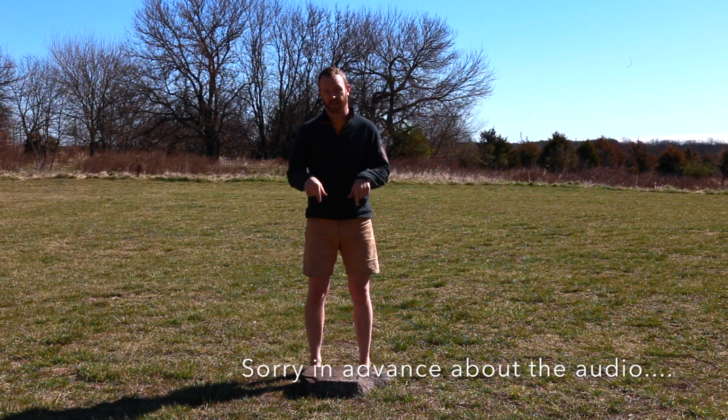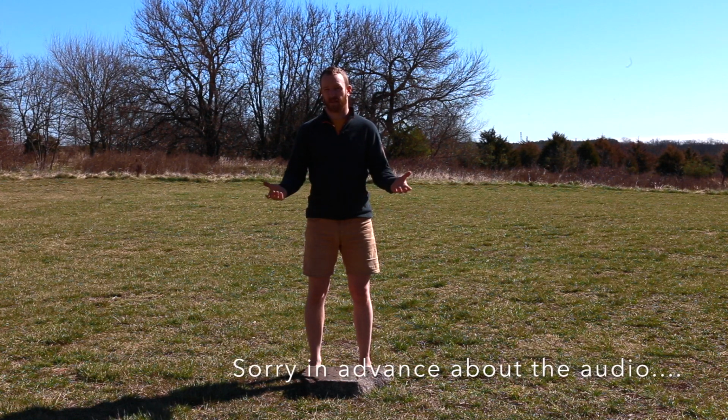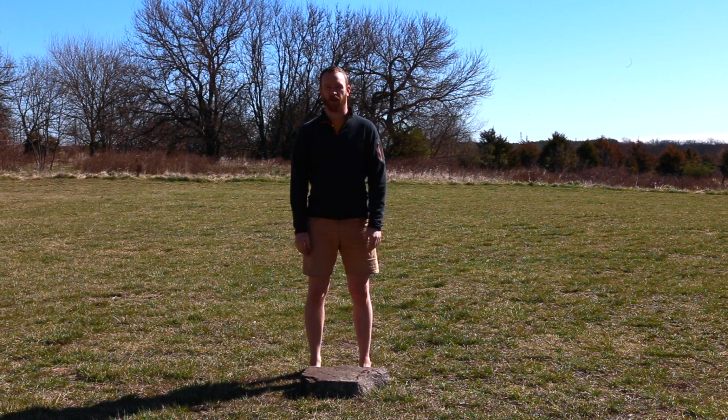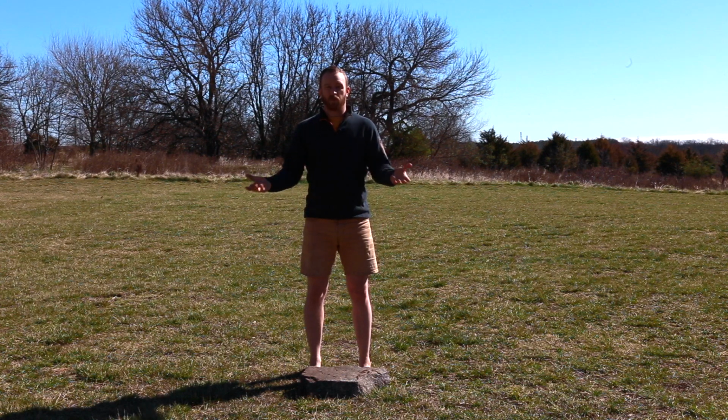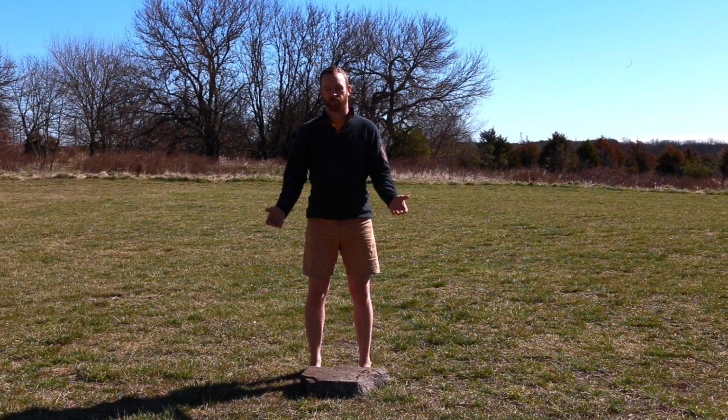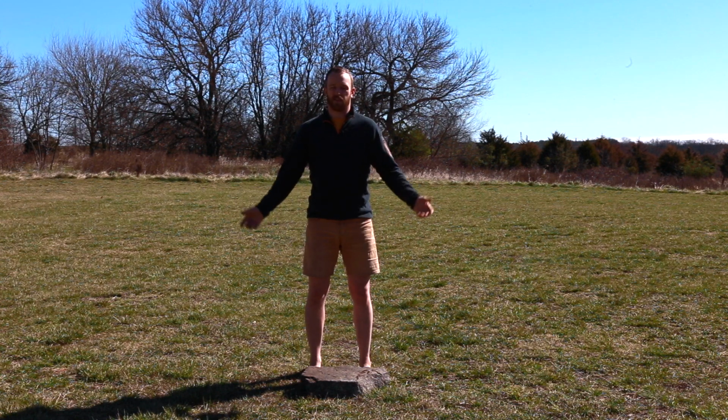Today I'm going to talk about the deadlift. And instead of using something that everybody thinks of when they think of the deadlift, like the barbell, I got this big rock here that I use for carrying around. People think of the deadlift and the first thing they think of is just the barbell and power lifters and getting strong. Maybe CrossFit these days too.